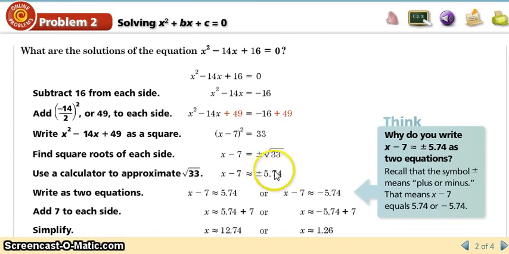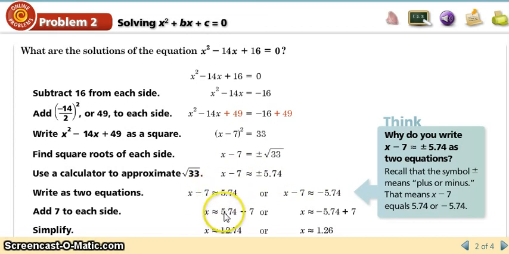Okay, positive or negative. And now, since there are actually two numbers there, one positive and one negative, I technically have two different equations. The first equation is x minus 7 is approximately 5.74, and the other equation is x minus 7 is approximately negative 5.74. So, since you technically have two numbers there and two different equations, write the two equations. Rewrite it so that you can see the two problems, two equations, and then solve for x. That's a very simple step.